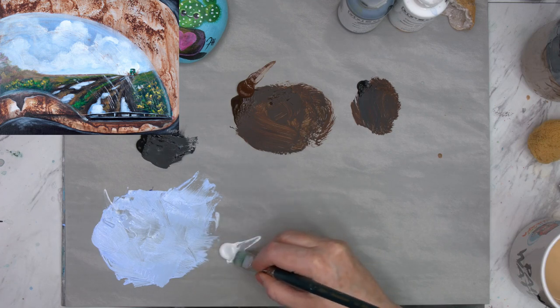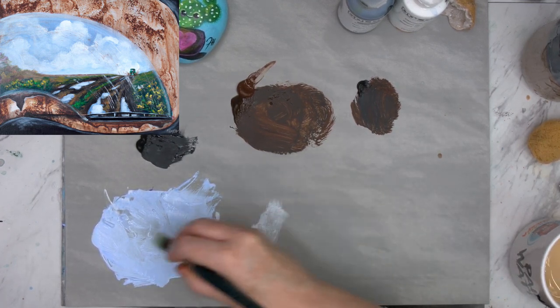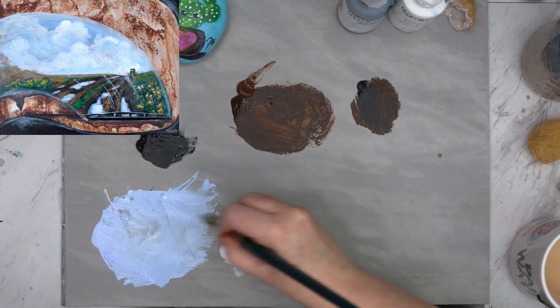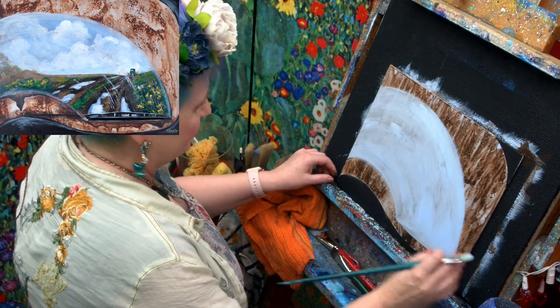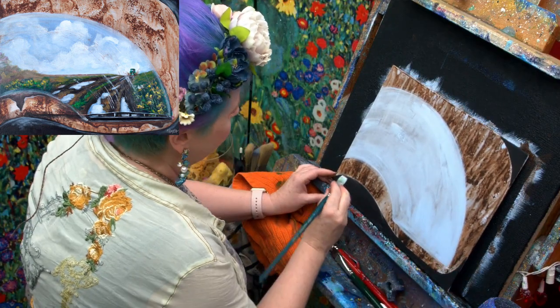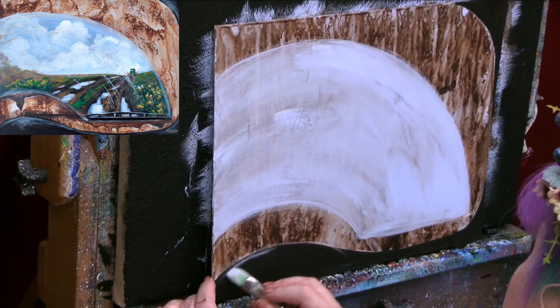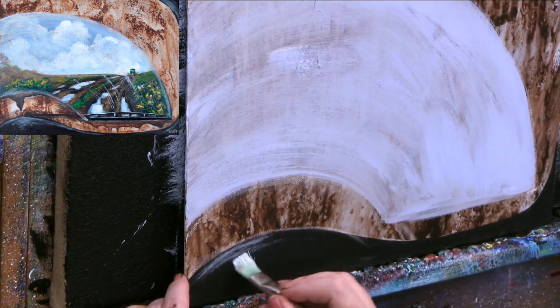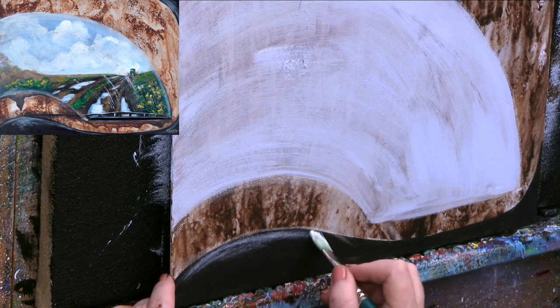So the first thing is, I'm going to grab a little of my white paint, and I'm going to work it through my brush. See, I'm working it through. I might even get a little of this blue and work it in so it's a little off-white. All right. And I'm going to come here, and along the top of my dashboard, I'm going to just make a scratchy mark. And this is just me letting the canvas texture really show through.